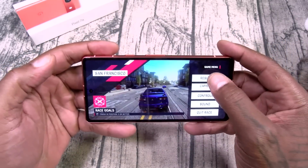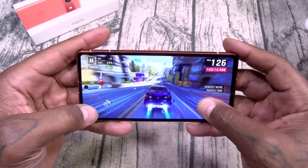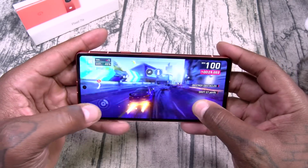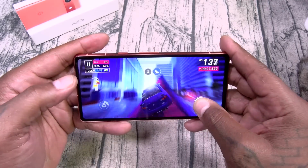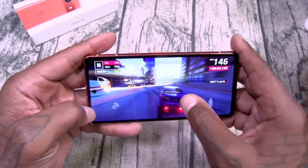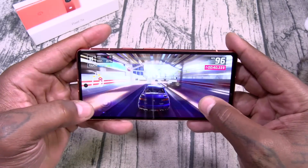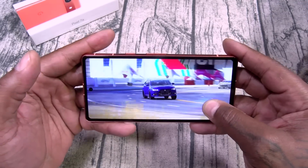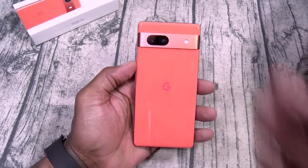Of course, I got Asphalt 9 queued up. Here we go. Okay. Now this is the Google Tensor chip. Okay. No lag. Oh, hold up. Oh, I almost wrecked. Hold up. All right, now that was trying to be fancy. Gonna cost me the W, unless I can bring it back. Okay, that ramp gave me some boost. You gotta use that immediately. Oh, I wrecked. That was the first time I ever wrecked like that. I didn't even know you could crash like that. Can I still pull it off? All right, I'm in the top 3. All right, anyway, I don't like losing though. Anyway, gaming on your Pixel 7a, no issues at all.